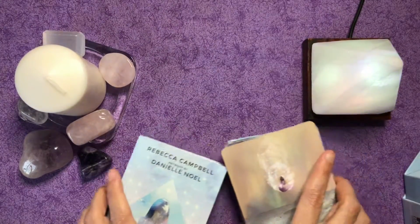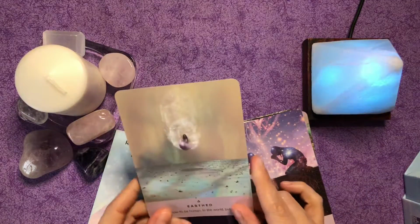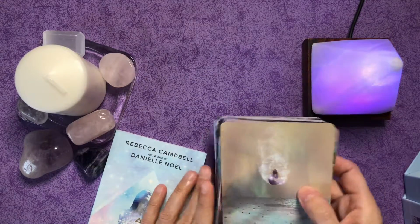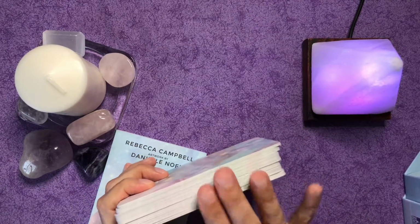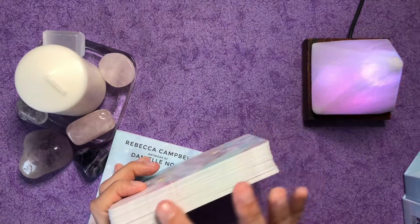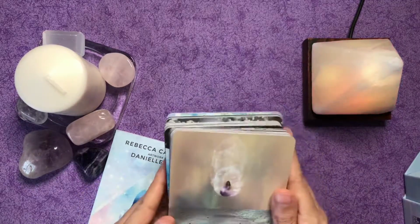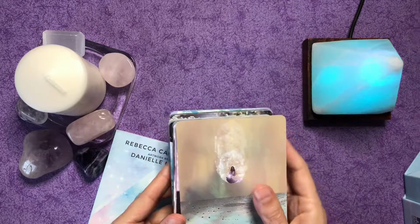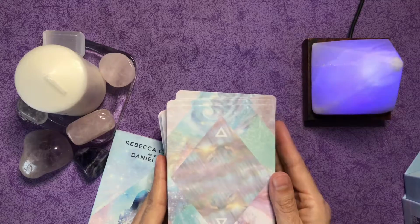Now this is a mass market deck. So same wonderful cardstock quality as Danielle Noel's indie tarot decks, but because it's a mass market and it costs more to do so, it is not edged. We get so spoiled with the indie decks, so many of them are edged that you go mass market and unedged, it feels like an unfinished product. But no, you get the same wonderful cardstock. I pre-ordered this. It was under $20, so really no complaints. And those are the wonderful backs.